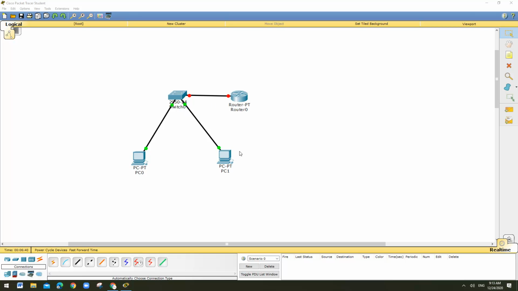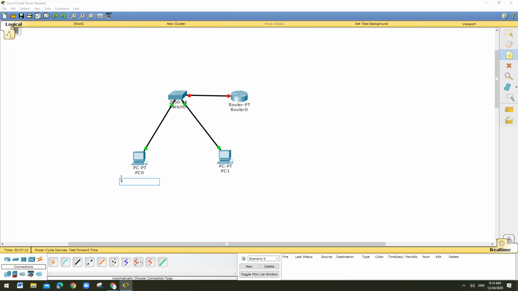First, we have to go for the IP address planning. For PC0 and PC1 we need IP addresses, and also for the switch. For the switch, I'm going to assign the IP address for the VLAN, so I'm going to take VLAN 1. For VLAN 1 I'm going to give an IP address, and this is going to be your gateway, so for the gateway we also have an IP address. Now our IP address plan is going to be like this.